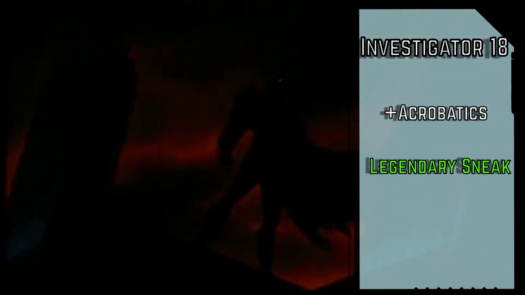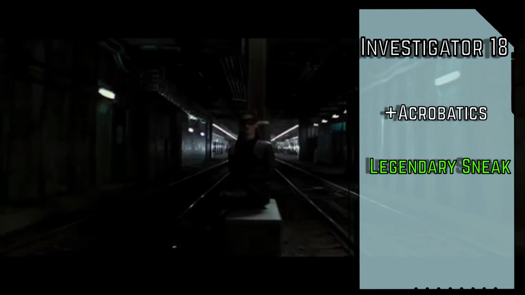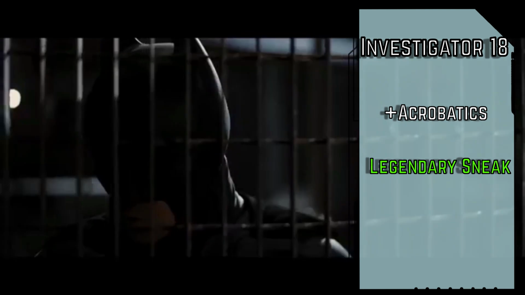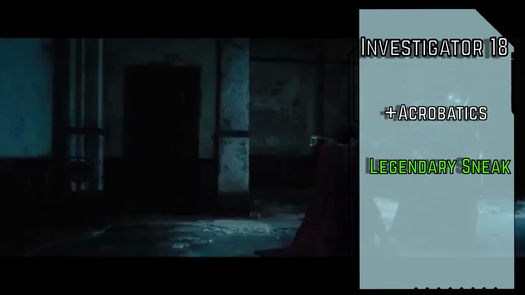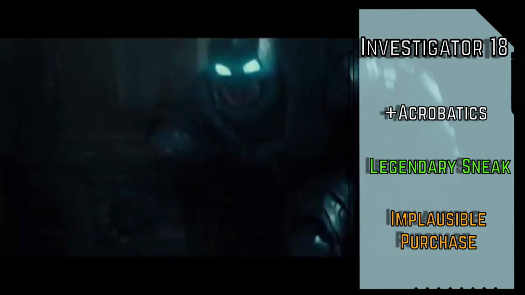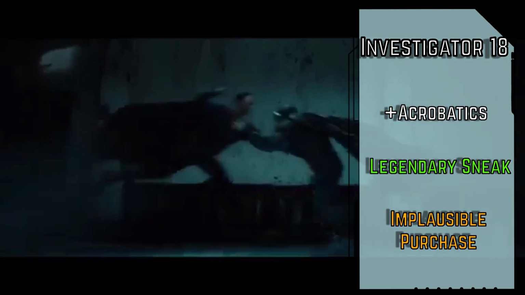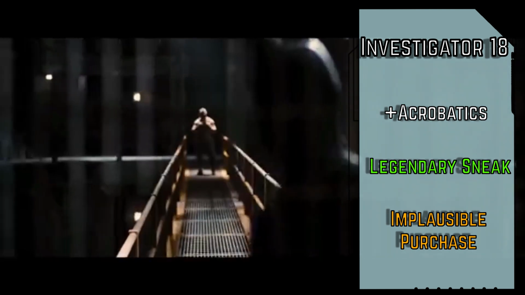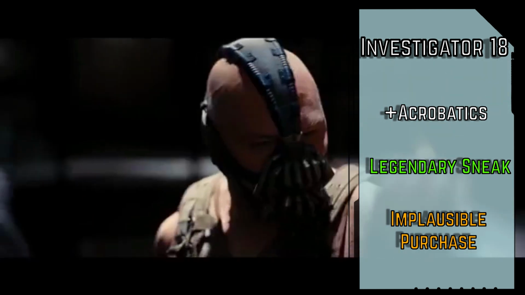We also do not need cover or concealment in order to hide. Now you can do that disappear when no one is looking thing even when there is no plausible way for you to hide yourself. We also upgrade our utility belt with implausible purchase, which allows us to use our prescient planner as many times a day as we want for adventuring gear, and up to 6 times per day for consumable items as long as their item levels are 6 levels lower than our character level.